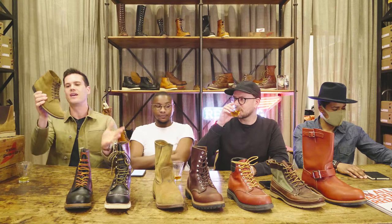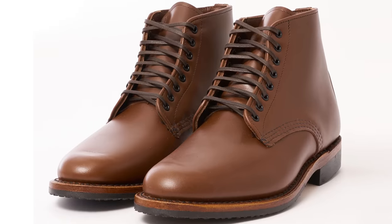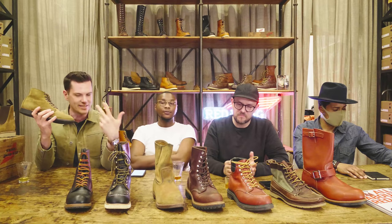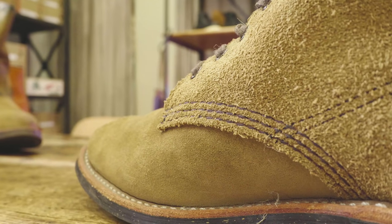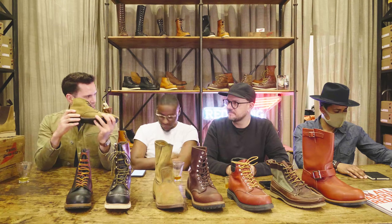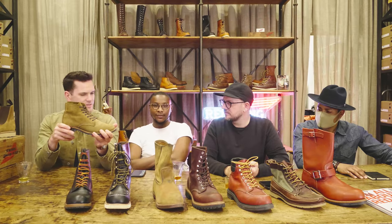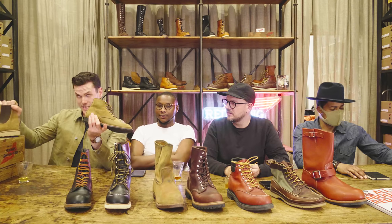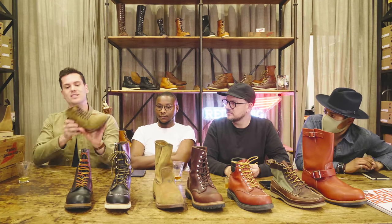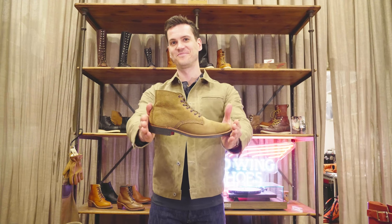It seems like one of Red Wing's many attempts to nail the half dress boot, half work boot thing that's getting increasingly popular. I think the Williston and the Sheldon are all other attempts to do this. It's a round toe, unstructured in the toe, and this is the olive Mojave leather. Do they still sell the olive Mojave leather in anything? I think some women's boots. It's essentially an unwaxed rough out. So unlike the Hawthorne Muleskinner, which you see here, it's unwaxed, so it's a lot fuzzier. And it's maybe the most innocuous, uninteresting Red Wing boot there is.